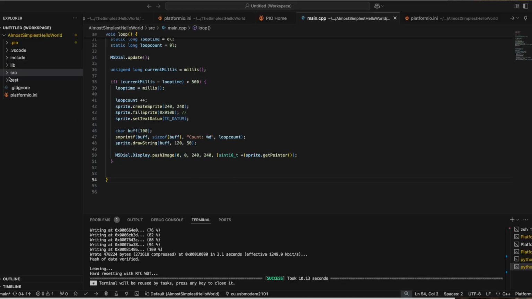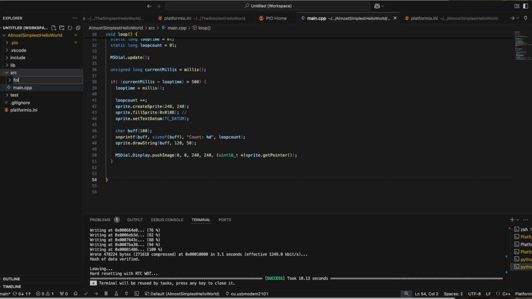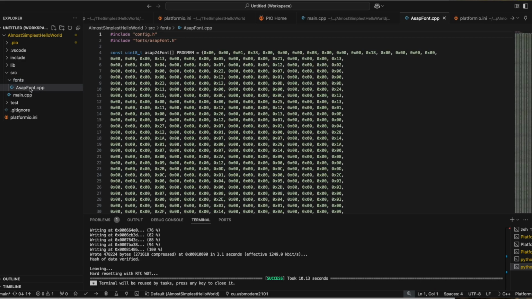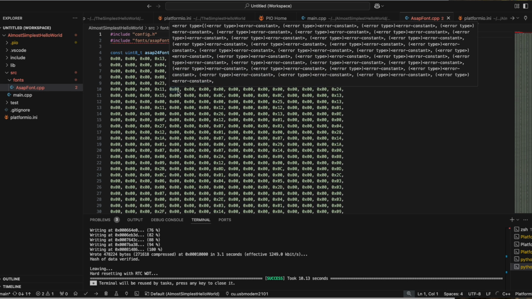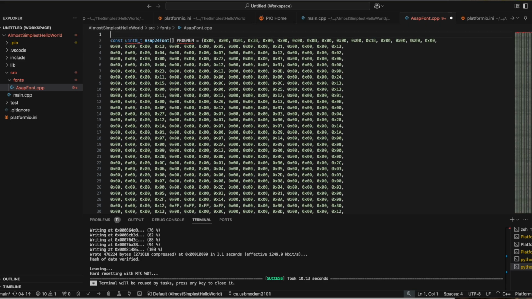Do some magic and put in my font here. I have fonts that I use in every one of my projects. I just keep reusing them. I'm going to make a folder here called fonts. And in there, I'm going to drop in my ASAP font, which I use in a bunch of other projects here. I'll have to do another video perhaps of how do you do fonts. I don't need these two lines, but in there that should be all I need.